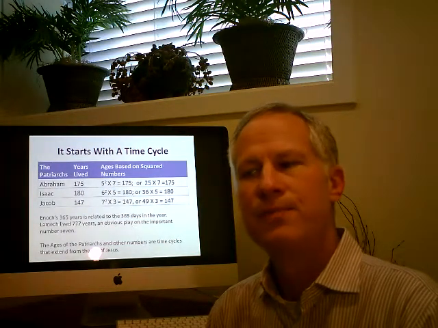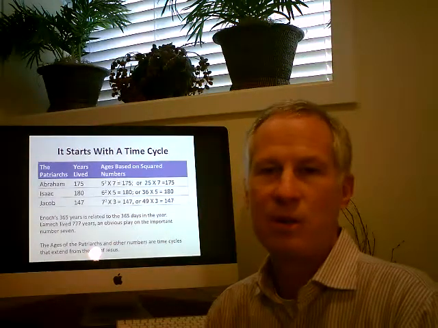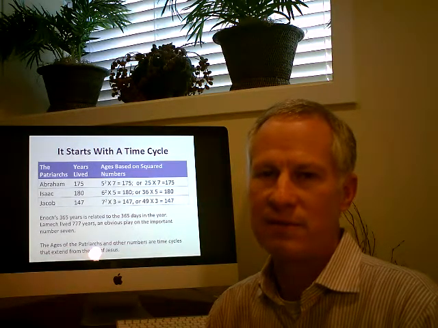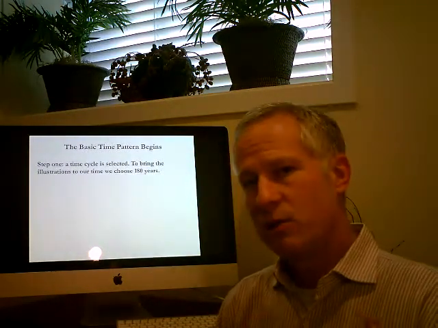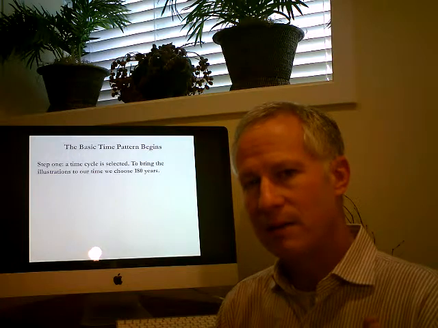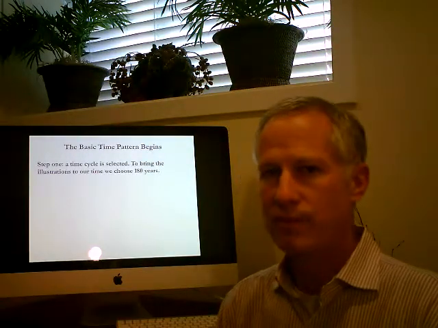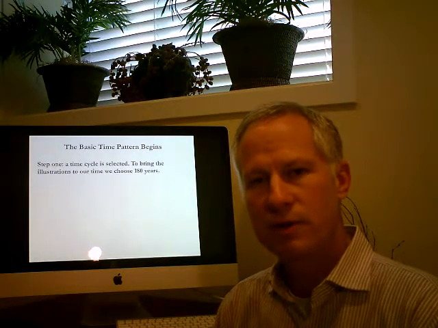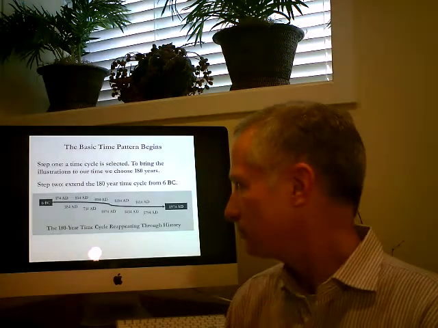And you look at the lifespan of Lamech, 777 years. Well, that's playing with the all-important number of 7, so it seems also to have some symbolic significance. Let's look at the sequence that we develop from the time cycles. It starts with a point of initiation. And the way you get this point of initiation, the initiation point of movements in history, is you extend the time cycles from 6 BC.